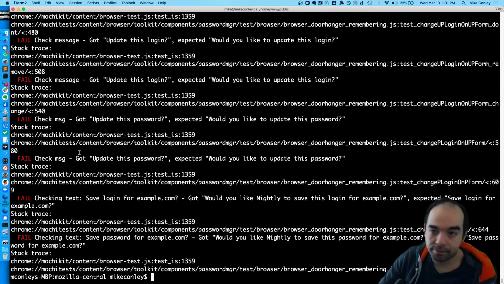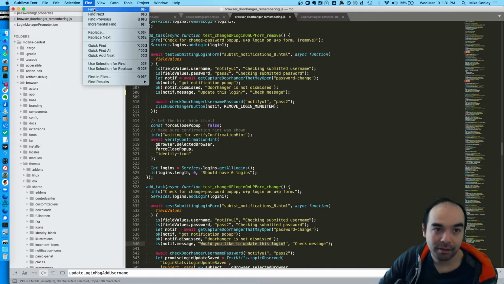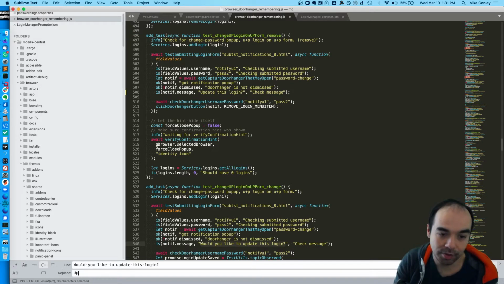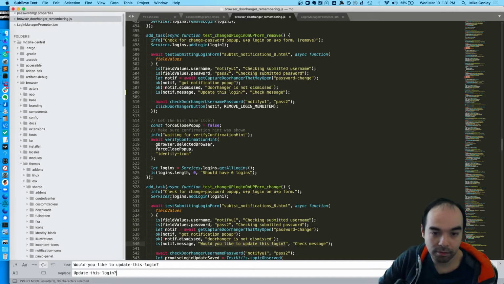And then you know what? Let's just do a find and replace. This is ridiculous. Find, replace. Would you like to update this login? To update this login. Or wait, no. 540. Hang on.